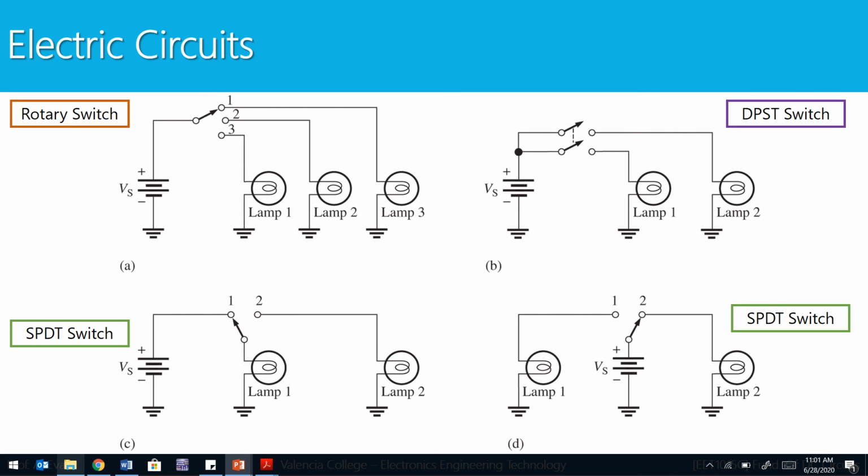And it's going to become increasingly important to remember that it is not about how the circuit is drawn or how it looks on a piece of paper. It is about how the current flows through the circuit. So the only reason why I can say these two are identical is because the path of current is the same. When the switch is connected to position 2, the current flows through lamp 2. Same thing happens here. When the switch is connected to position 1, the current flows through lamp 1. The exact same thing happens here. That's what makes these two identical. They have the exact same path or the exact same flow of current based on the position of that switch.